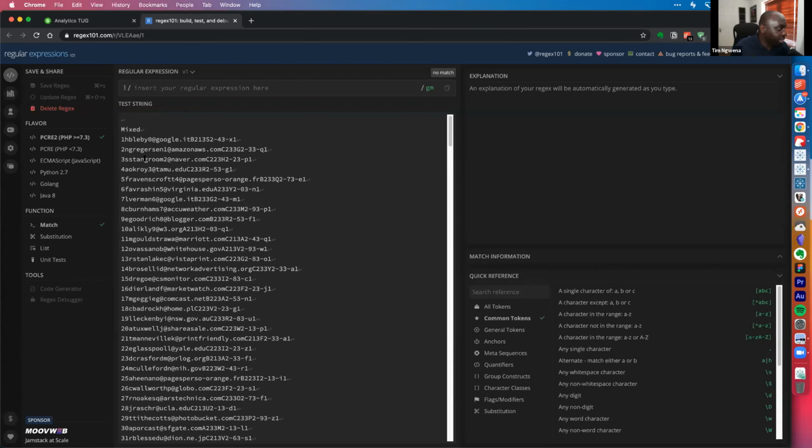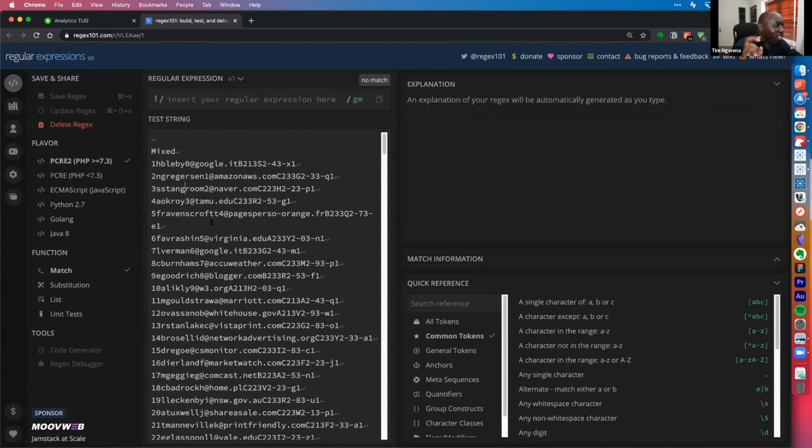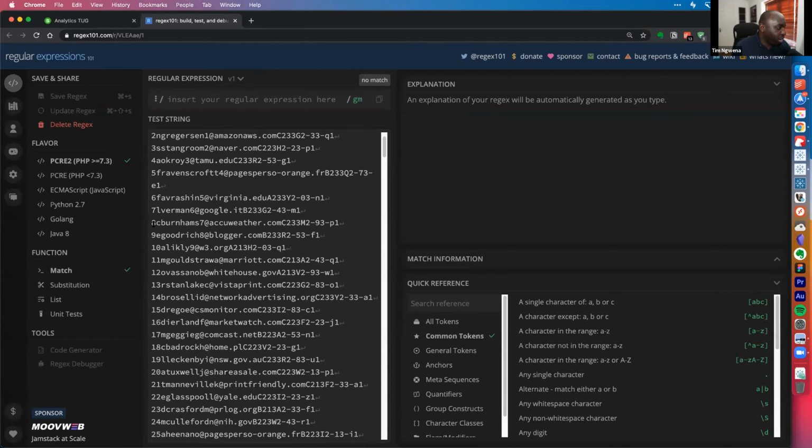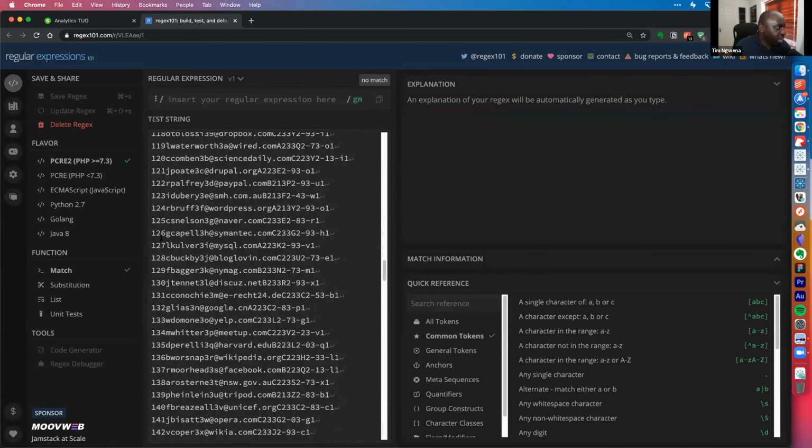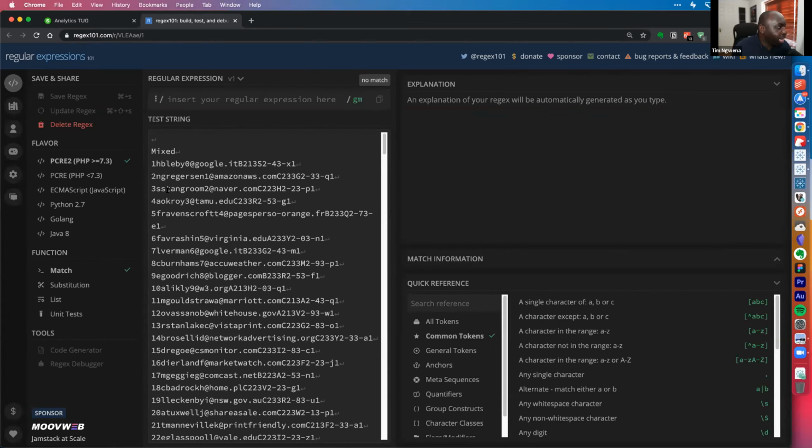Now, if you've looked at this text, you're probably going, how on earth are we going to get the email? To a discerning eye, there is no structured pattern to this, except that the beginning is always a row number. It just goes 1 all the way down to 1,000. So it starts with a number and then comes the email address. If I look at this first one, it's this weird email at google.italia. Then we've got a code at the very end. Okay, so that's our pattern.